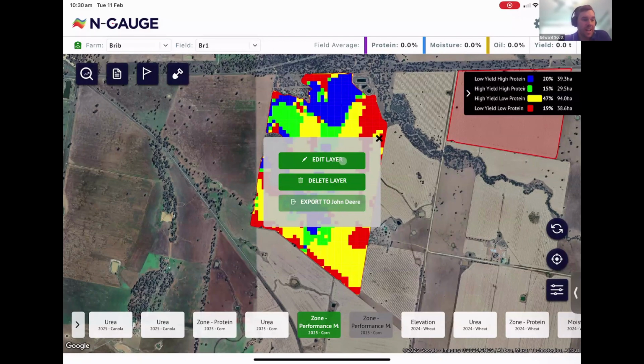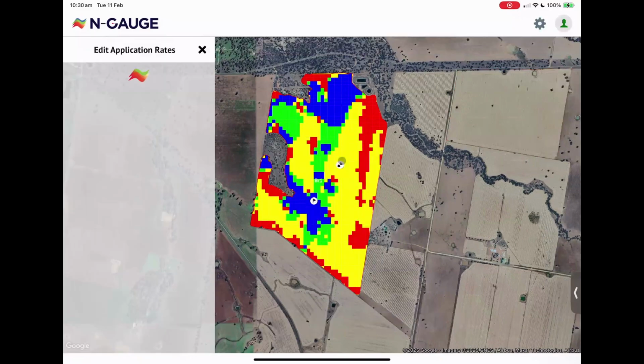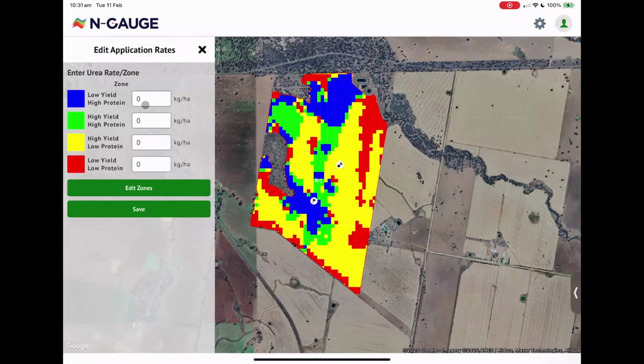So this way we'll come in and go edit layer. Once we edit layer, we can then assign rates in these zones. Again, different people and different regions have different approaches for this. Generally, the blue zone, being the lower yield, higher protein, has had less export of nutrition from those zones, being a lower yield.